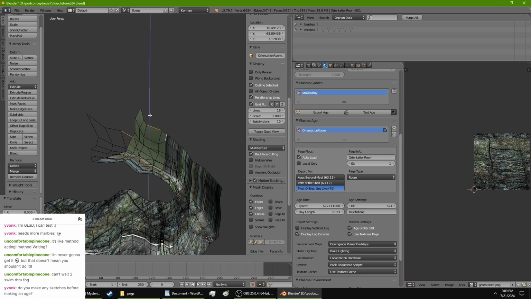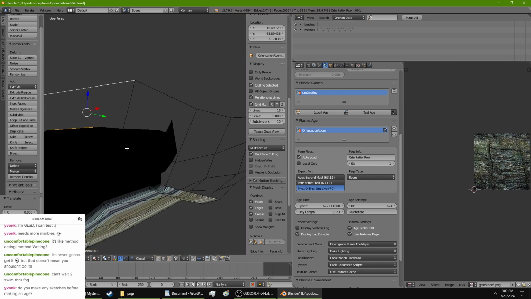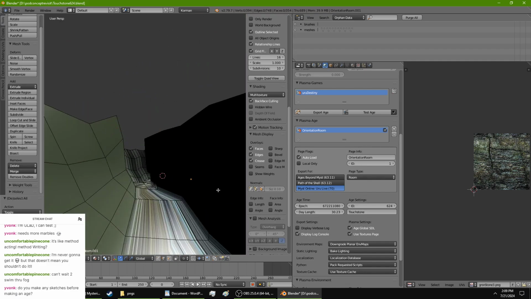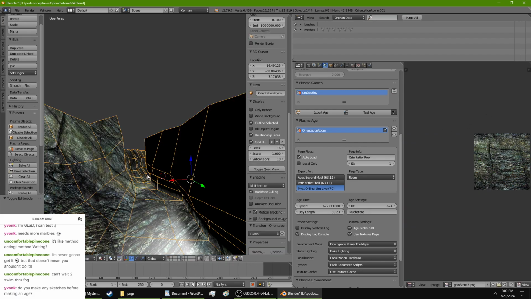Drag that up, that, drag that up. Yeah, that roughs up the cliff terrain, makes it a little more uneven. Wrap, scale it out, boom.